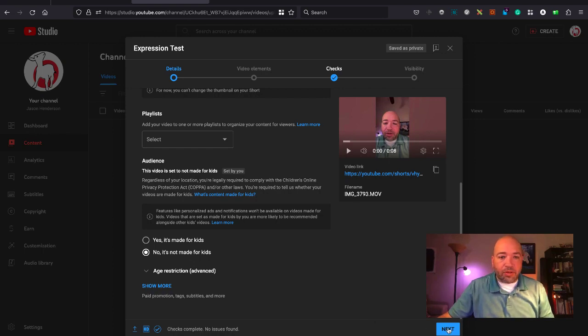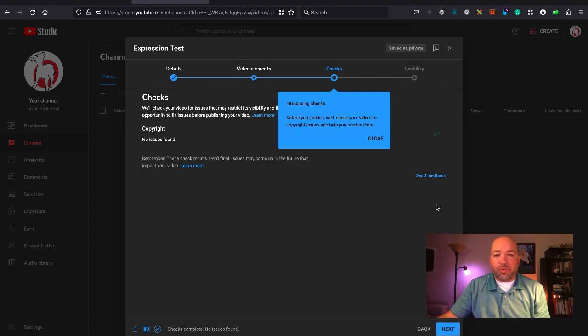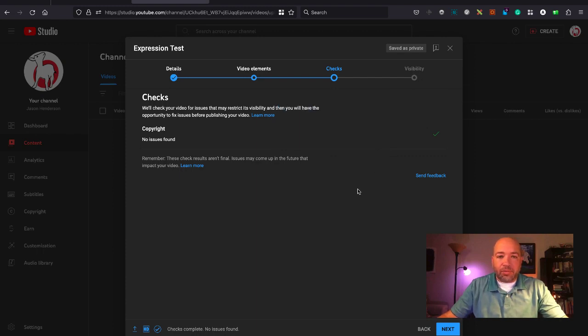So just hit next. Here's where you can add subtitles if you'd like, add an end screen, and add cards, which allows you to promote stuff. Like in the beginning when I was talking about either getting a Google email or a ProtonMail, I could add cards in there where you can click the links to go to them. I'm just going to hit next. I'm just showing you how simple it is. You can always make it more complicated, but I just want to show you a simple version.